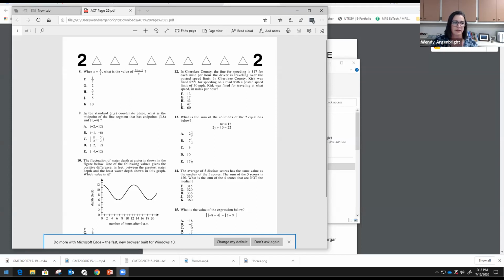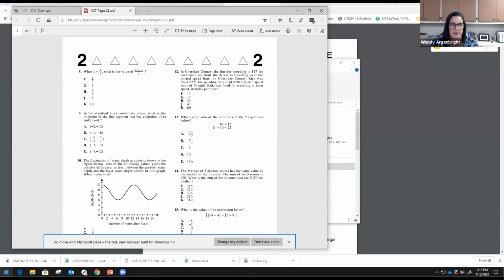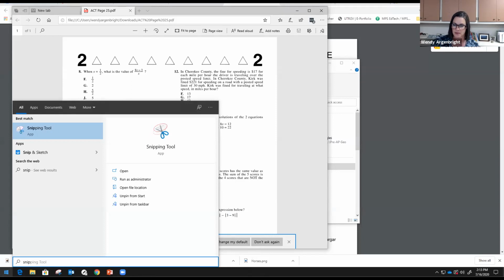So I'm going to come down here and I'm going to click on the 4 squares. Okay, this is your Windows Start icon. And this just brings up your main settings page. And I'm not going to touch anything. I'm just going to type snip. And it searches for the snipping tool. You can take this snipping tool and you can pin it to the taskbar or the start menu, because I guarantee you, you're going to be using this a lot.